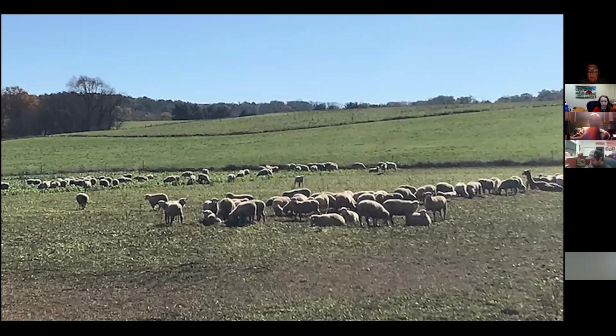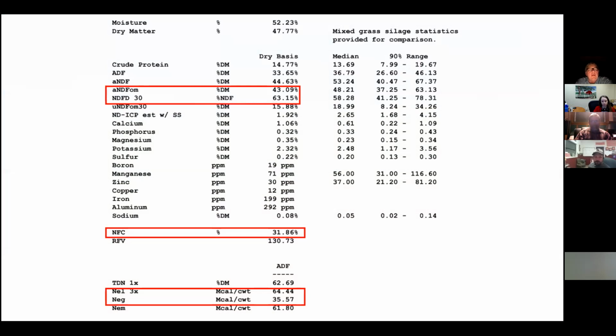I think these lambs were getting around a half a pound a head a day offered, and they may not have been eating all of that, but again, that little bit of hay to slow down that rumen makes all the difference. So that's one way to transition these lambs. And then the kind of hay that we're going to use, we're not going to use straw or rank first crop. First, it needs to be very palatable so the animals will actually eat it.